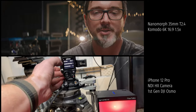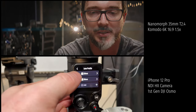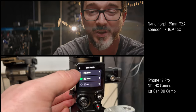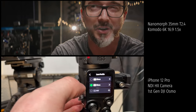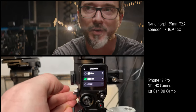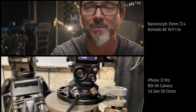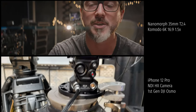Now, if I jump back here, I'll just quickly show you the lens profile. At the moment, I've got two in here. The top one there, that's my Solaire HS 25mm that I actually run with a speed booster on the Komodo. It basically means I'm shooting effectively T.9, and this rangefinder holds focus perfectly, like tack sharp, even with the minimums on the Solaire, I think, is something like about here, and it'll hold something tack sharp all the way up to that.